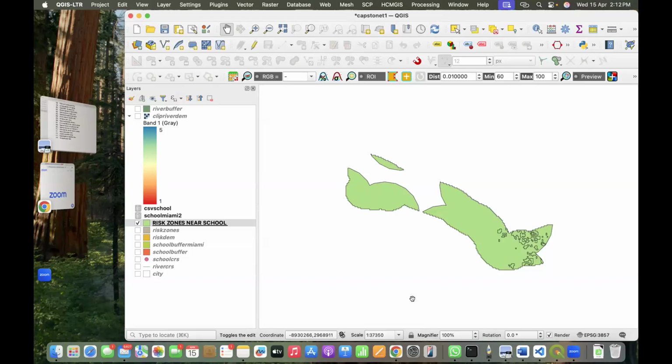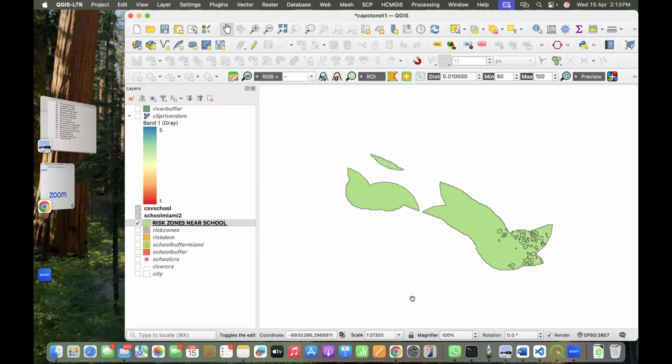Ma'am, I've shared it with you on WhatsApp. Okay. We acquired the data. We had the DEM, then we have the school layer, then we imported the layer, buffer around the river, and then dissolve the buffer. Okay, fine. We have the river buffer.